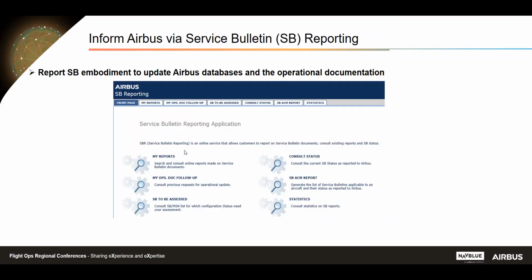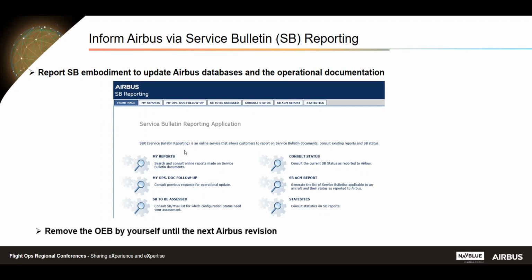The coordination within the airline and Airbus is important during the retrofit. The airline should inform Airbus as soon as possible of the SB retrofit via Airbus World. Do not forget that the SB reporting is the only means that triggers the major event process and the removal of the OEB in Airbus stock.